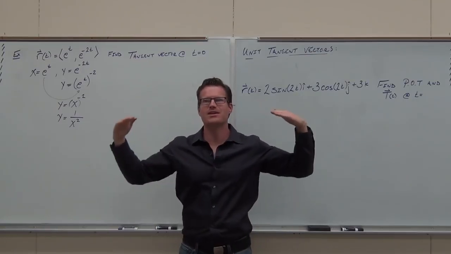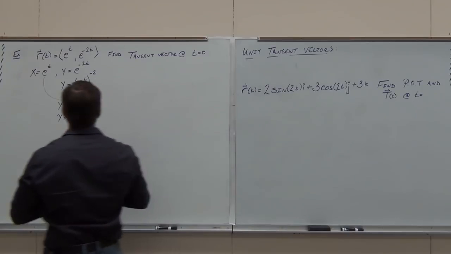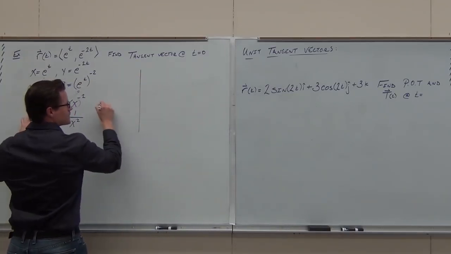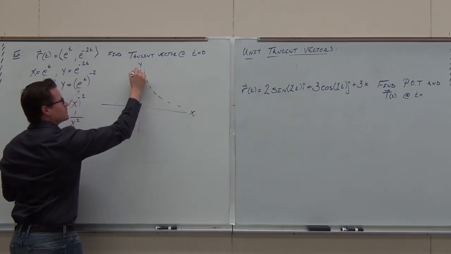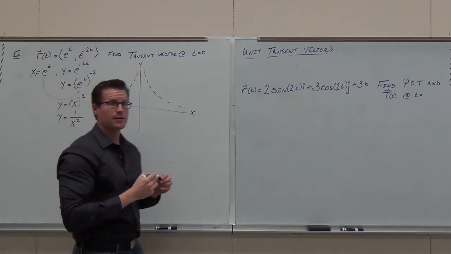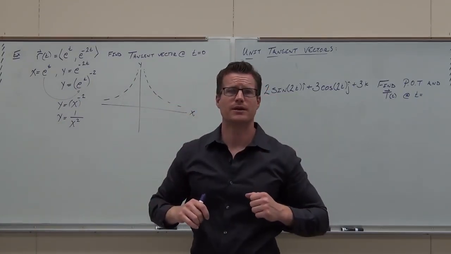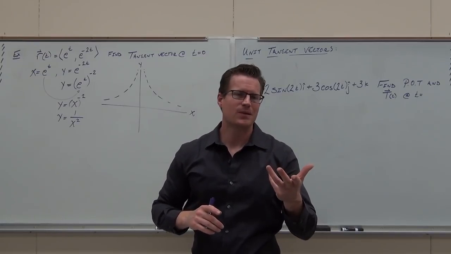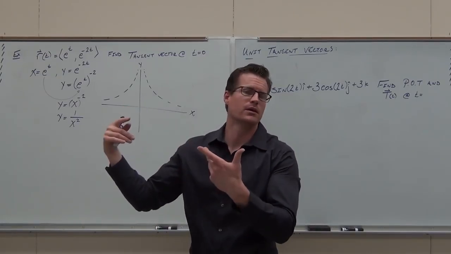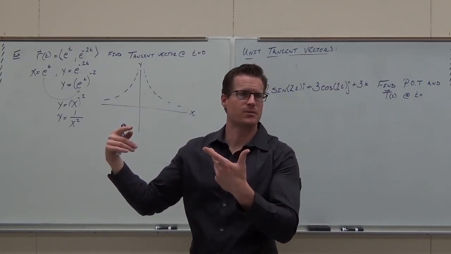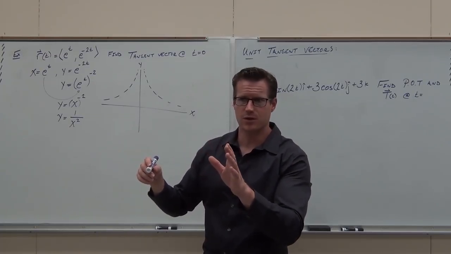No fun. And then you got 1 over x squared. You get this one. And that's what this is. So this curve looks like that. That's the curve that this vector function will be traveling along. Now, how it travels? Well, you can do a couple things here. You can plug in some points and see where it's traveling along, or you can figure out what the tangent vector is, and you can give the orientation that way.